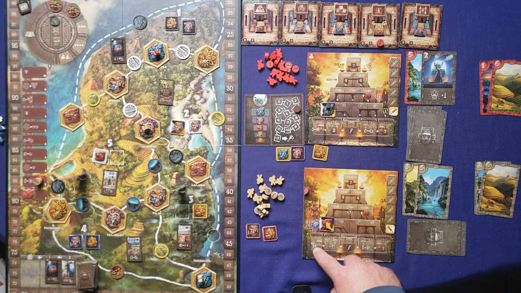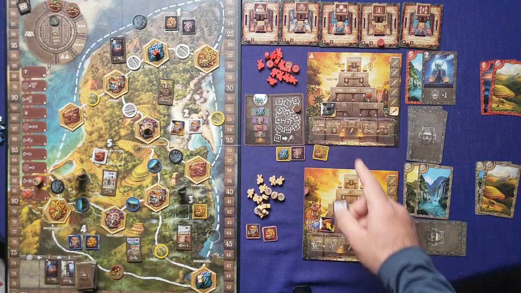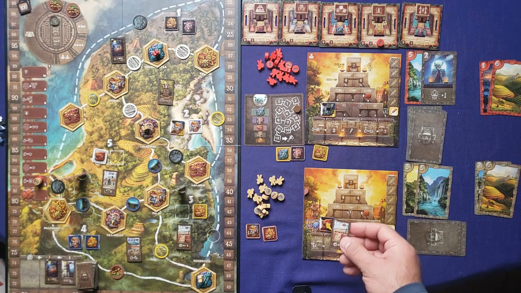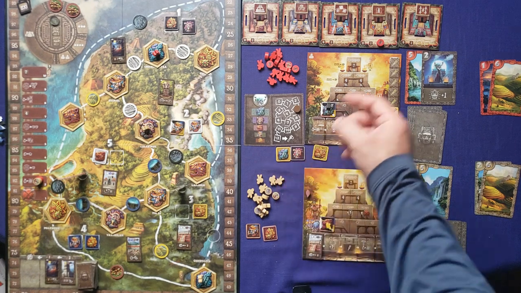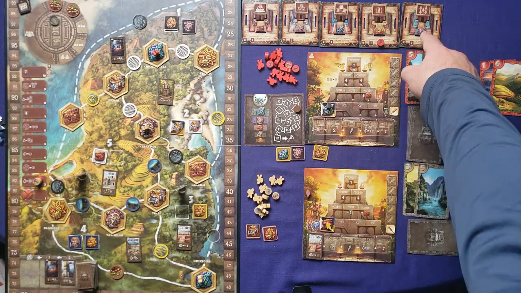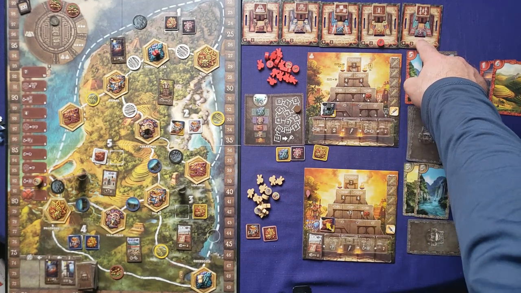Now there's a bonus here that lets me place a player disc on one of the temples. We'll have to choose which one in just a moment, but I will place it here. This is going to grant me bonuses for area majorities later. Now let's see, which one do I want to place on here? I think I'll place it on this one because I think this one's going to score me the most.